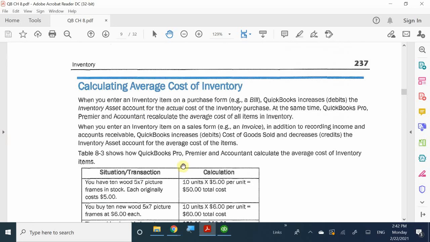And in this case, QuickBooks Pro, Premier, and Accountant, those three are defaulted and can only do one type of costing, and that's going to be average costing. The bigger programs such as Enterprise Solution can go beyond and do more than average costing.